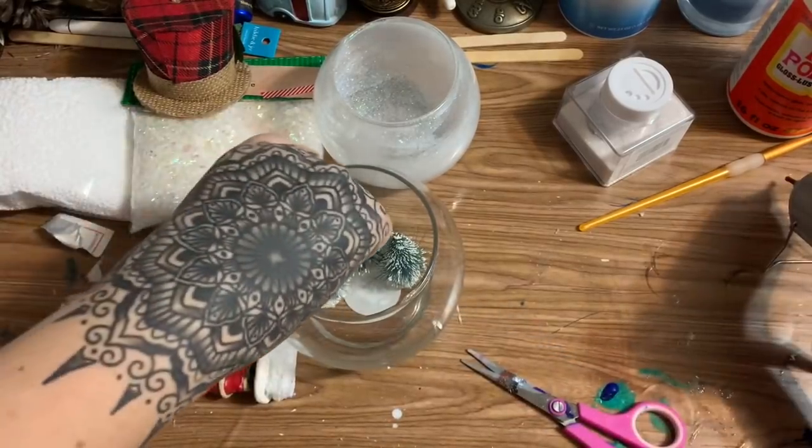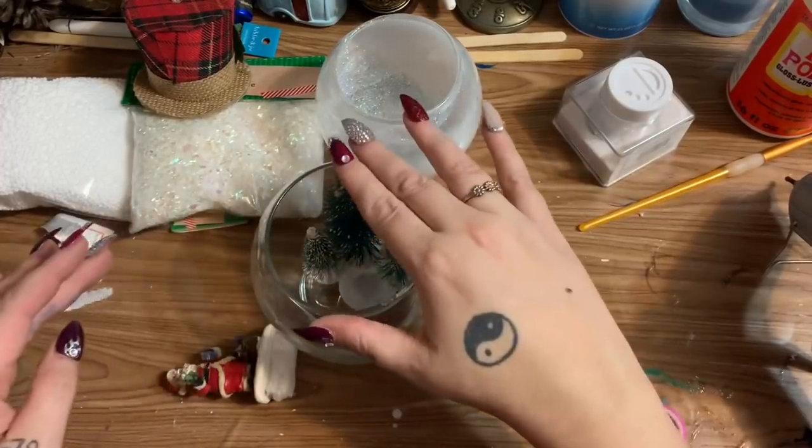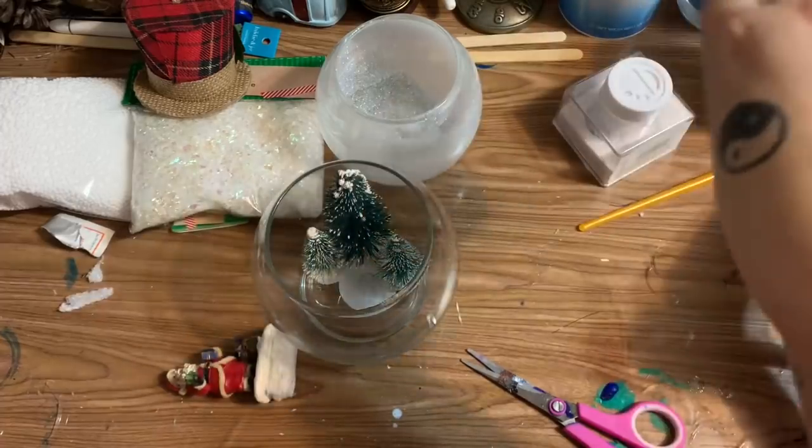Don't worry about all these big old blobs of glue, because you know what? You're not going to see them. They're going to be covered up with the snow. Oh, let's get that little string out.